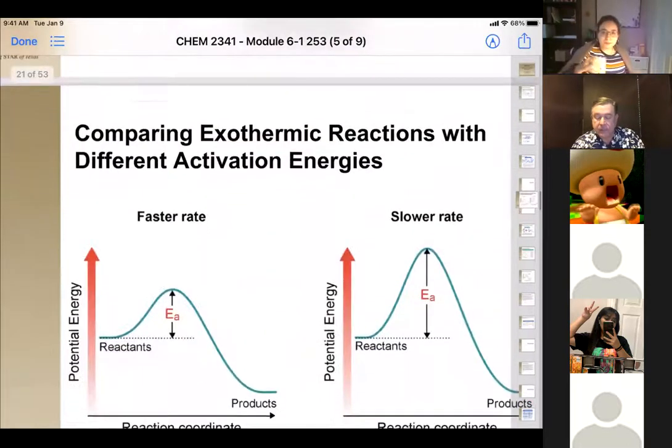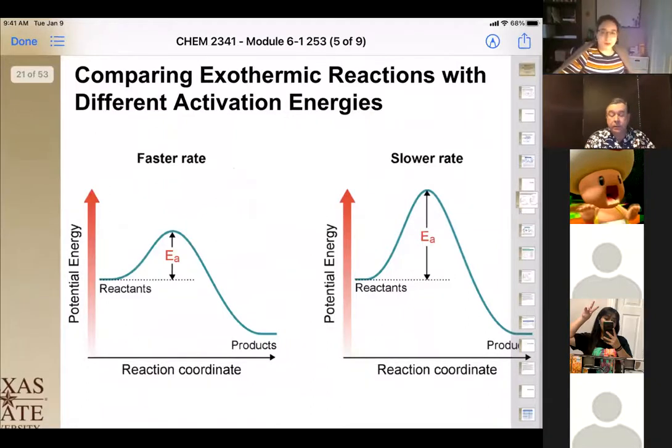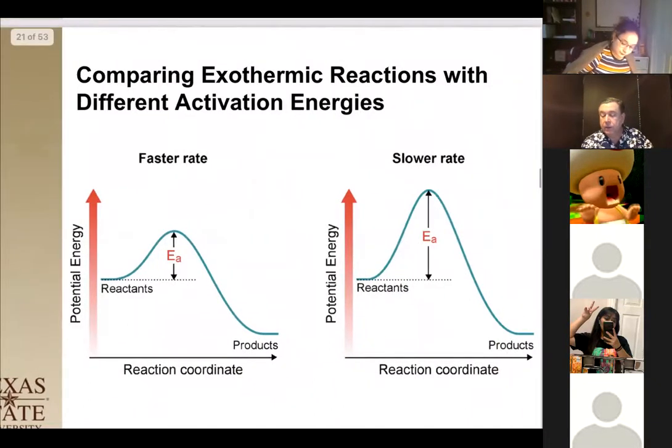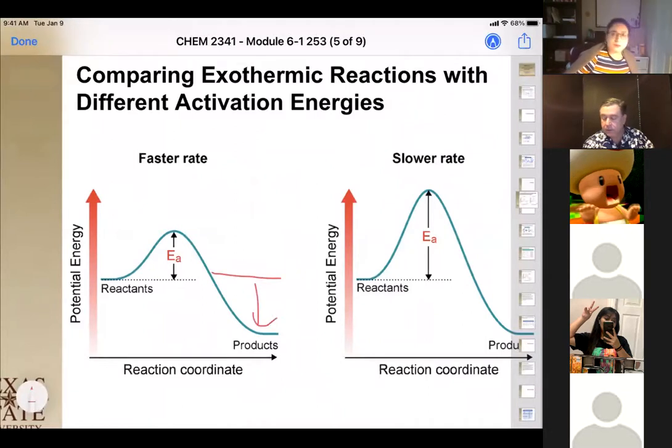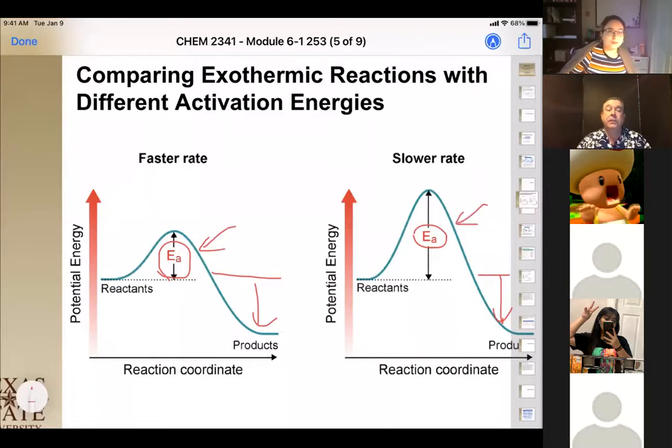Okay, so these are both exothermic reactions because our products are lower than our starting material. However, we have two different activation energies. We have a lower activation energy and we have an activation energy that's about twice as high. Okay, so if it took 1 kilojoule of energy to get to this transition state, it took 2 kilojoules of energy to get to this transition state. And we can predict just from that activation energy that the one here on the left is going to go faster because of that lower energy level. Okay. You have more molecules that are available to spin around and hit each other with an appropriate amount of energy, and it goes faster.